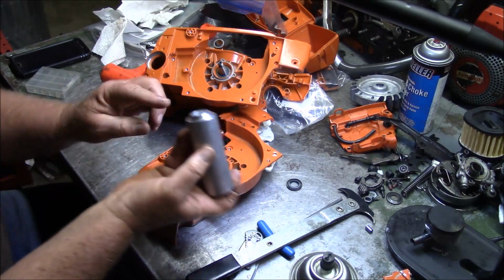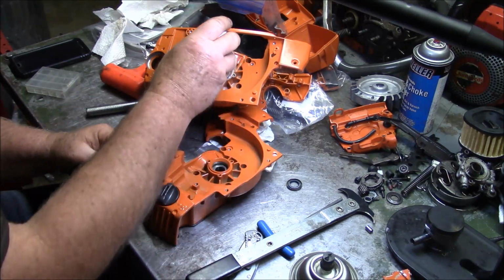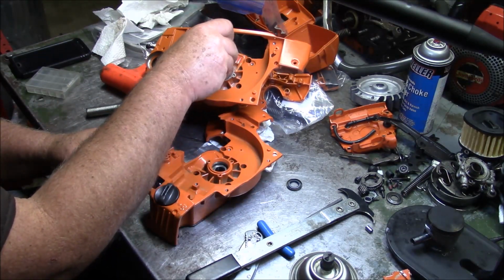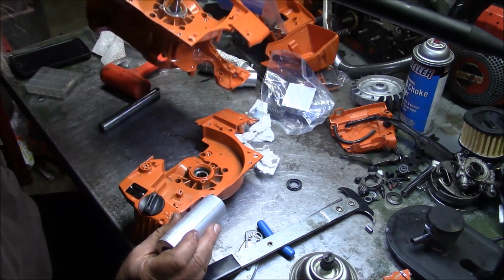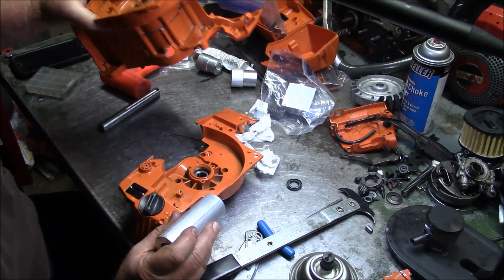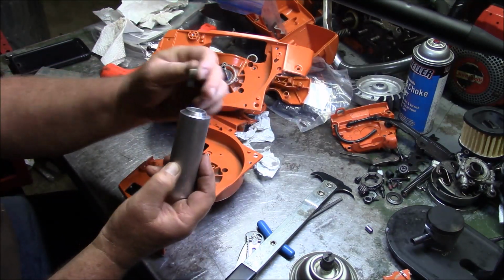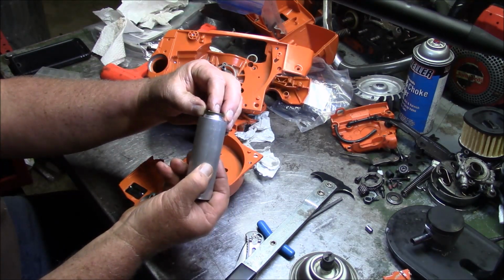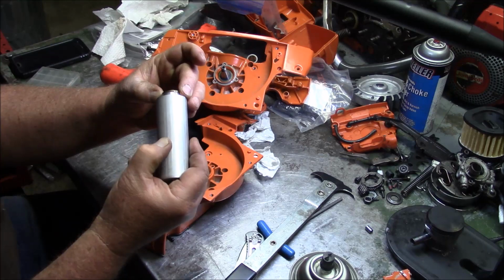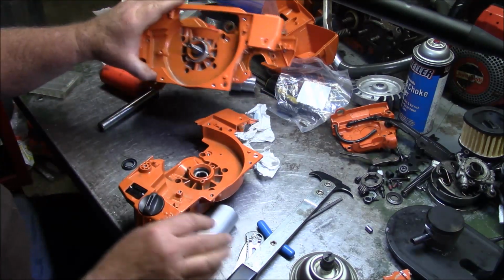And the beauty is it hits up on this shoulder right there. Yeah, see, it's on the shoulder. It's going to get the same distance every time. Nice and even. The other nice thing about it is it gets right to the outside of the seal. Yeah, I can't fault that a bit.